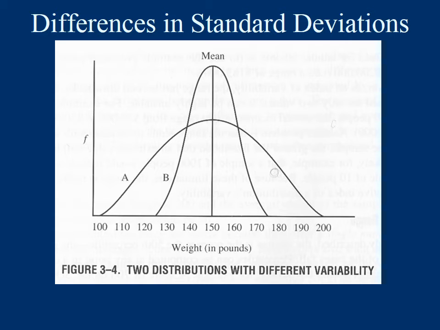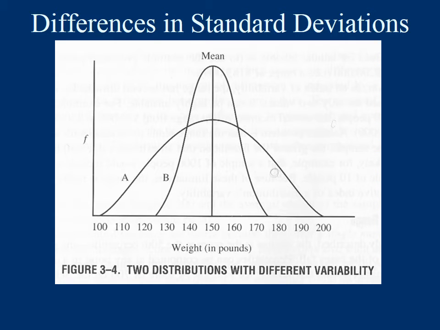And so, for example, if you look down here on the x-axis, you see numbers between 100 and 200, and that's supposed to represent weight in pounds. So the mean is 150. If I had scores between 140 and 160, then that would represent a 68% probability of selecting a score within this region.